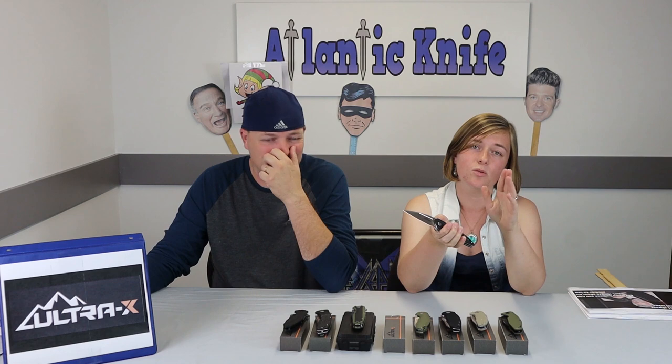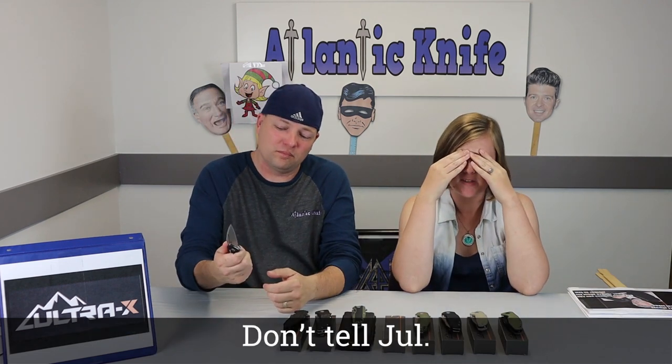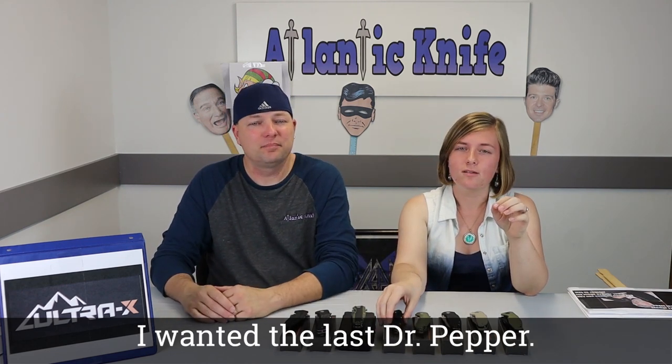Exactly. I like the jimping. I like the blood groove. I really cannot say that I dislike anything on this knife. Nothing. I mean, maybe if I had to choose one thing, I would like it to come in green or blue. I mean, it might come in green. I can't quite remember if this one has a version in green. I don't think it does. But that's the only... why did you take that away? It's nice. I like it. You did a good job.